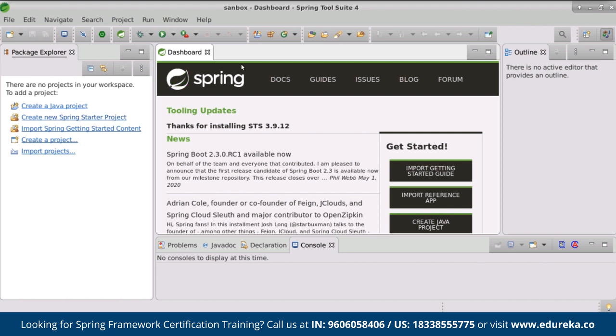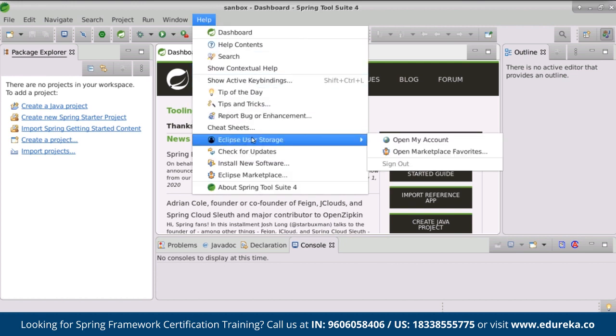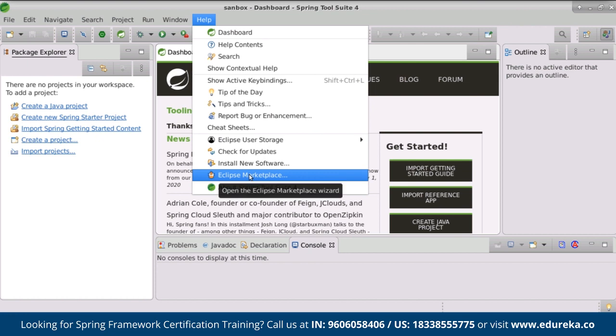Now that the IDE is launched, we would need to install a couple more plugins. Number one plugin would be for Spring itself, because this is a later version, 4.0. We are going to pull some plugins from STS 3.0 using which you can create Spring XML files, right? And some other features as well.